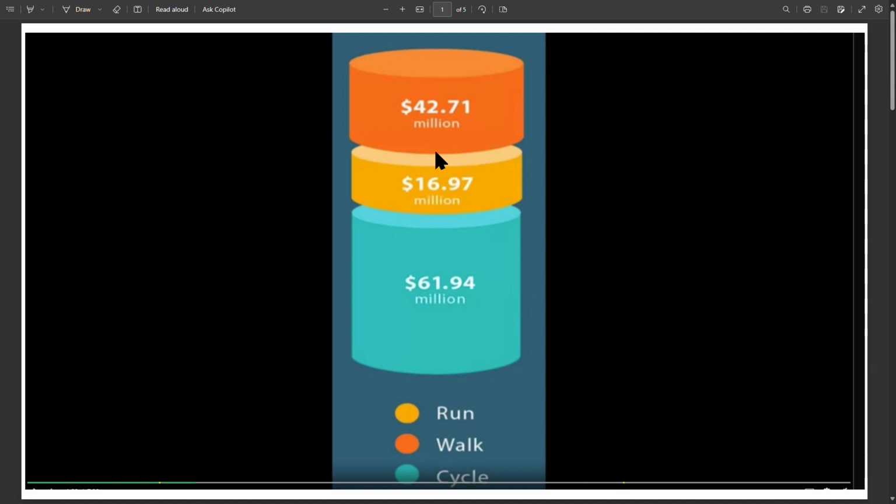Having a 3D graph changes your perception of data. It skews your perception of data. When you look at this graph, you see that definitely the cycling is earning more money than running and walking. But if you calculate the numbers, the cycling itself is earning more money than running and walking combined. You actually can't see that by looking at this graph. Therefore, it doesn't provide all the information that it should.